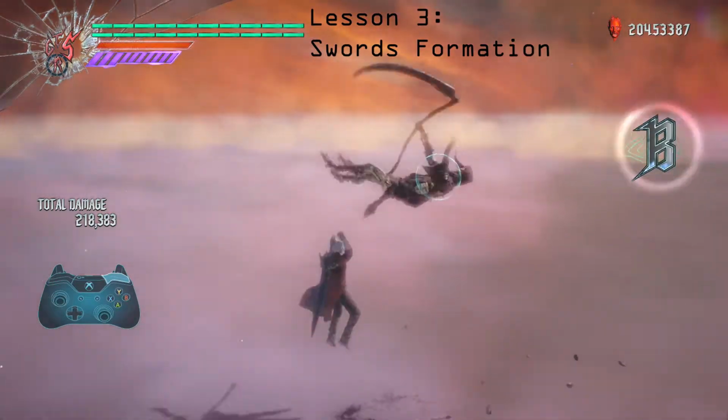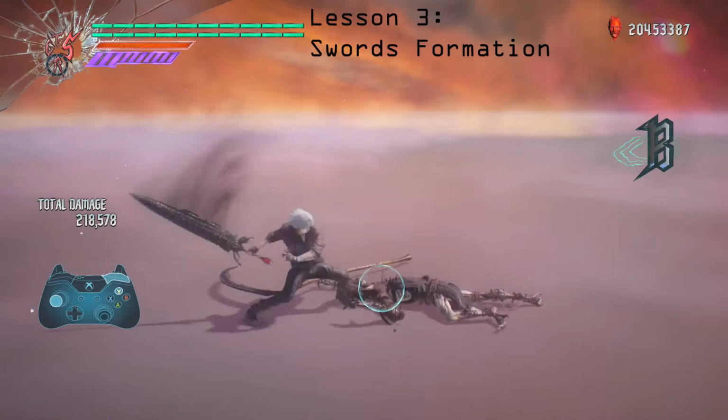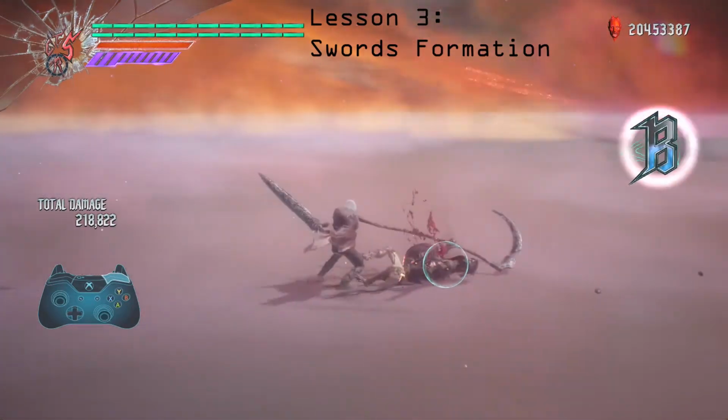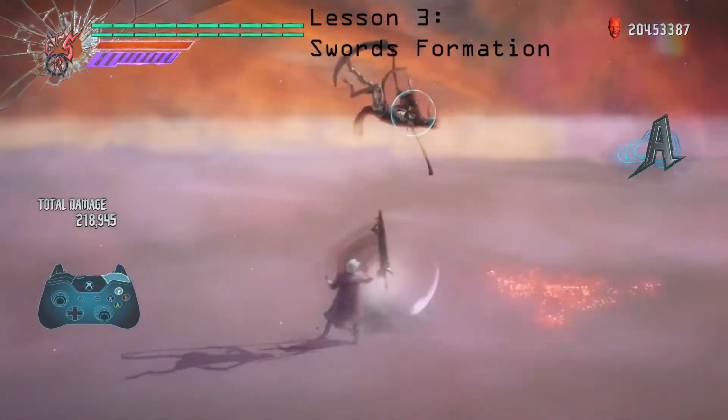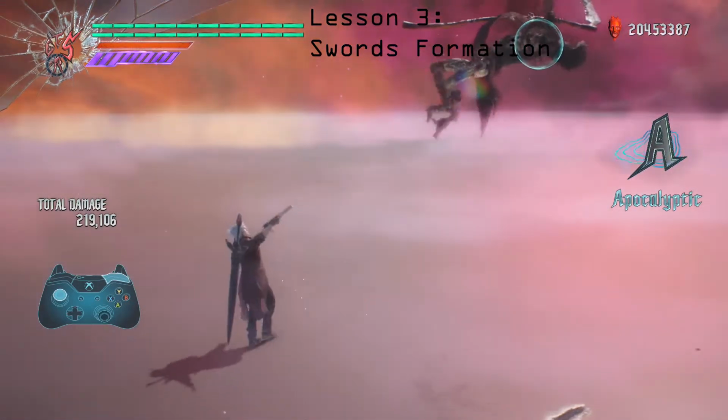Usually in other Devil May Cry games, this would be the end of a combo. In here, no. You just press style and the enemy's still in front of you. You're still moving with it. So you know what this does, and it's pretty useful.